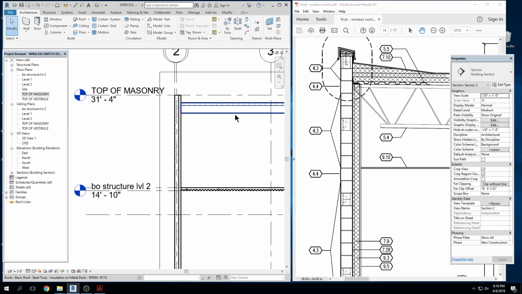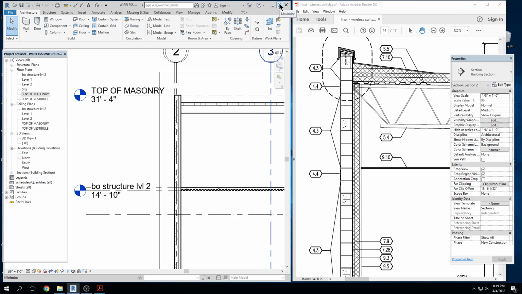Oh, you're on a ceiling plan. Oh, whoops. There we go. So I can do view range. This one you can go level below and that level below there, and it will work. All right. So I've got my roof in there, and it's sitting below the parapet just like is shown here. So everything looks pretty good there.